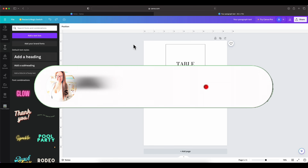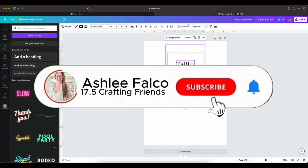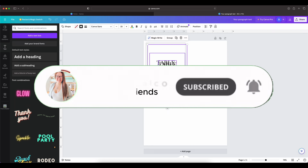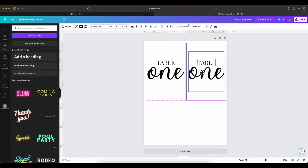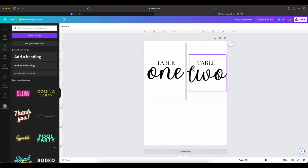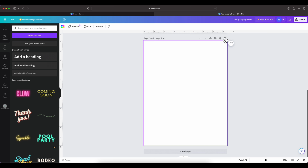When you have the look that you're going for, all you need to do is move this over to the left a little bit, and we're going to Command C, Command V, or copy and paste, drag this over here. And now what you're going to do is double click on your number, and we're going to change that over to a different number, and you're going to resize this to fit inside your rectangle. Now you want to keep creating all the numbers that you need. If you needed more space, you would just come up here and press add a page, and you would create multiple pages that you would need.